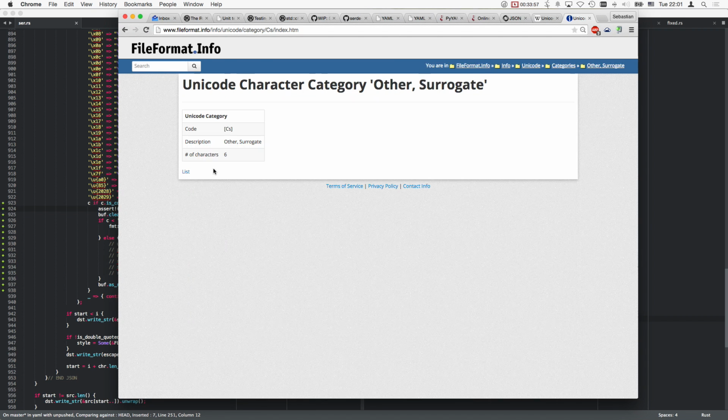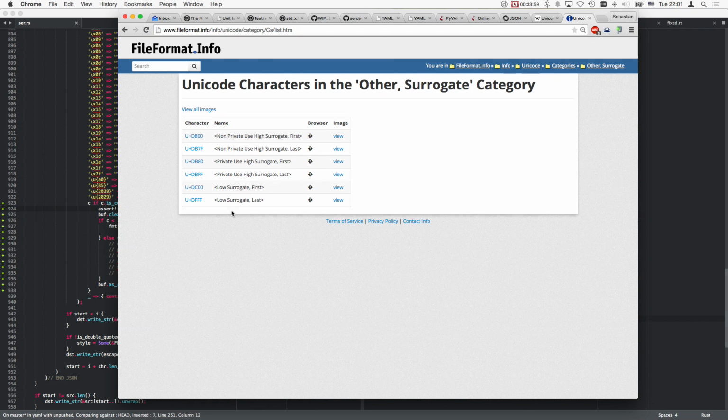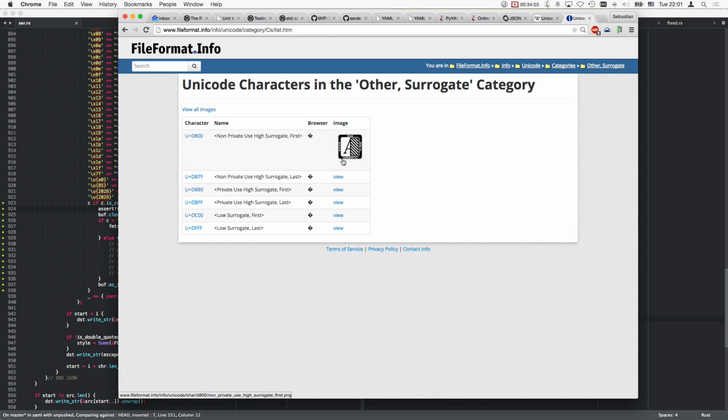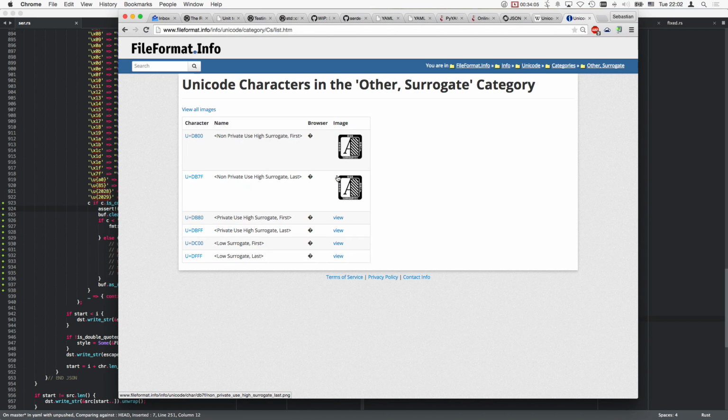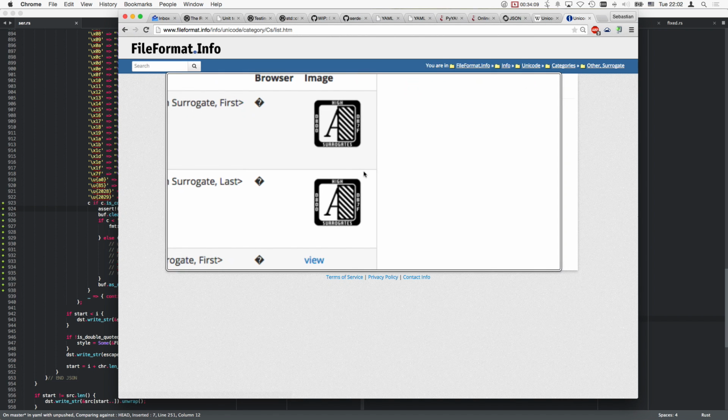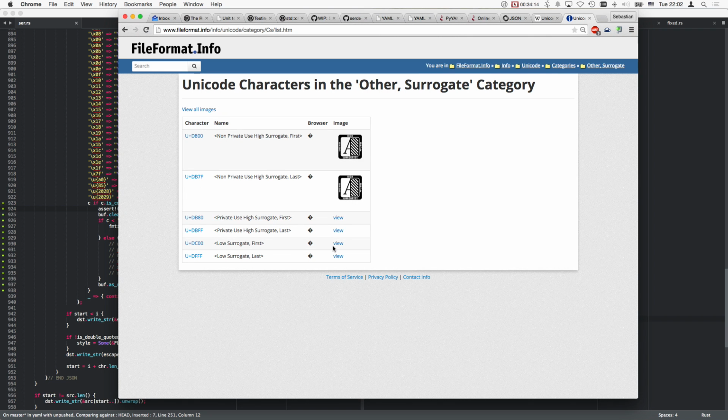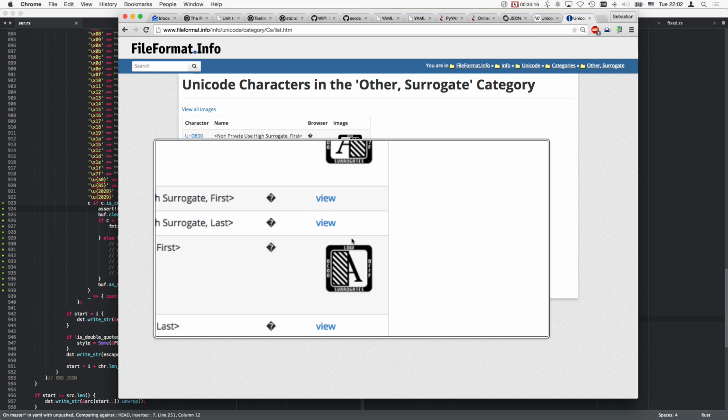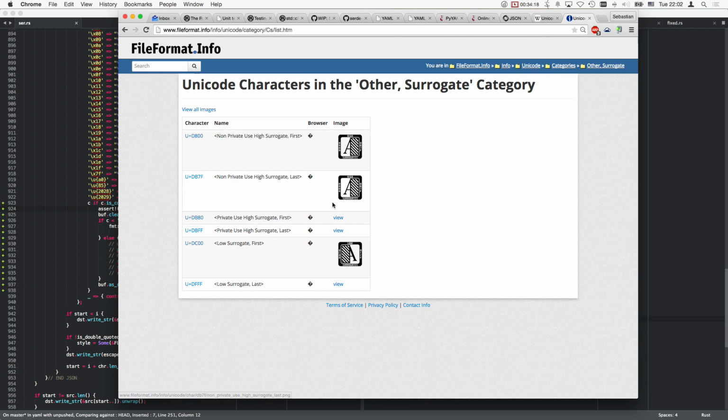Surrogate 6, okay. Non-private use, high surrogate first. Fantastic. High, whatever that is, low. That seems to be some sort of encoding help, format help.